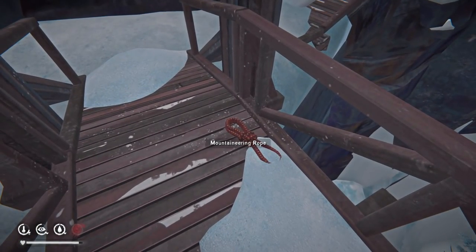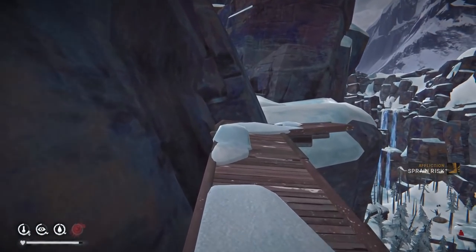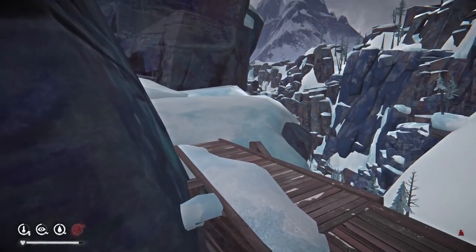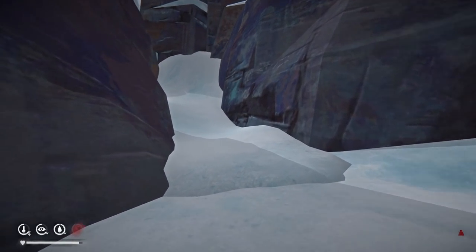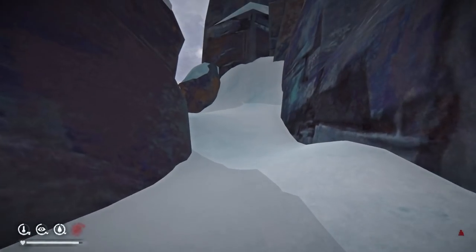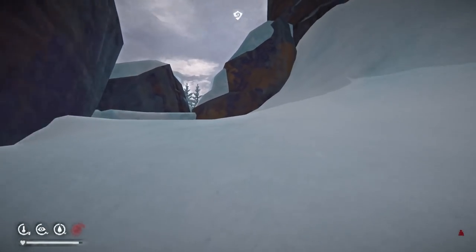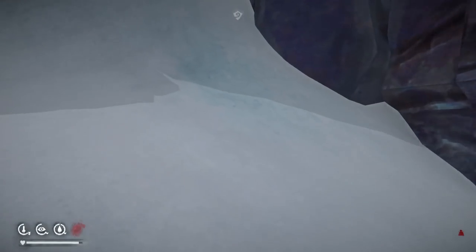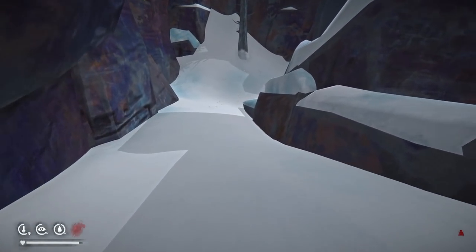Okay, this rope, I need this. I'm not sure I can carry much more. It's heavy, but I need it. So keep your eyes open. It may not be here when you go. For the technical backpack, it might be in a different spot. Keep your eyes open for the mountaineering rope. You need it. You can shimmy your way down, but it's dangerous, and you can get yourself killed really easy here. So be aware. That's the one item you do need.